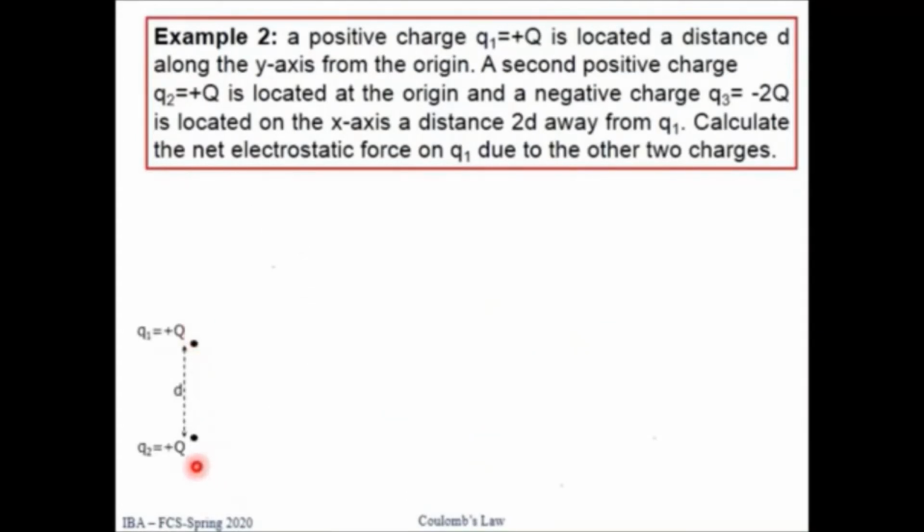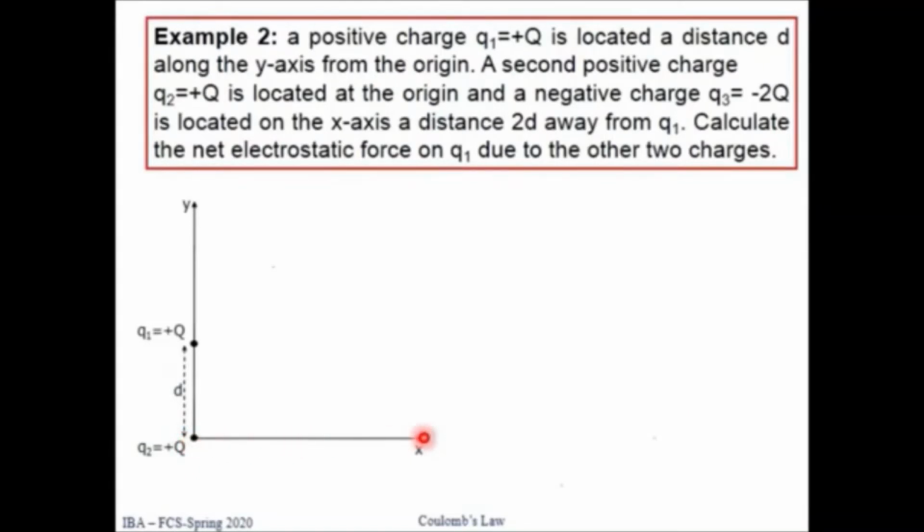Let me place the given charges on its location. Q1 is given in the problem at a distance d above the origin along the y-axis. So I have placed Q1 here, and Q2 is placed at the origin. So this is the origin, and this is the horizontal axis, we call it the x-axis.